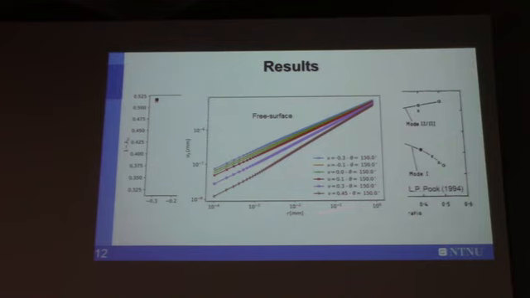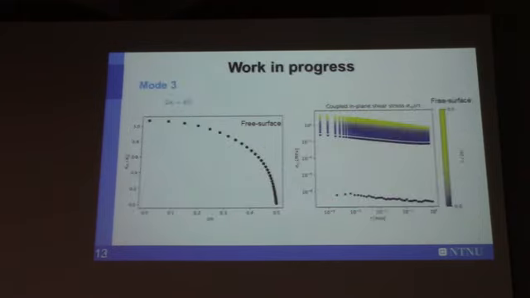Here we have the displacements, Uy, on the free surface, for an angle of 150 degrees, so this is the flank of the V-notch. And here you can see the logarithmic scale of how the power law model of a stress field works. So now we are working on mode 3. This is still a work in progress. Anyways, consider an angle of 45 degrees and doing the same procedure I did before.